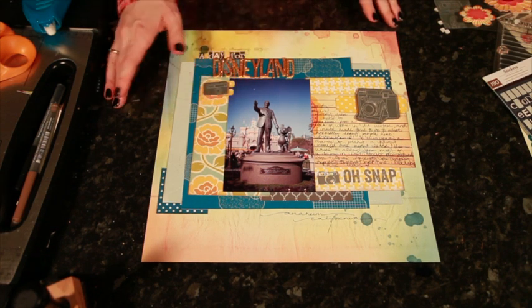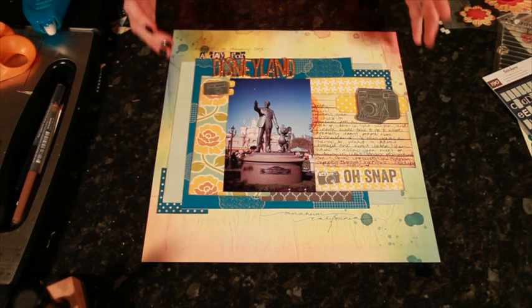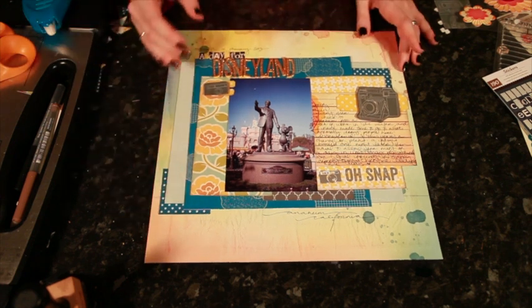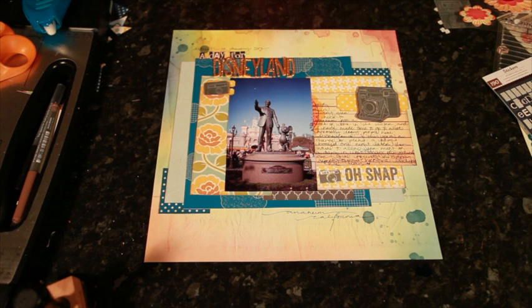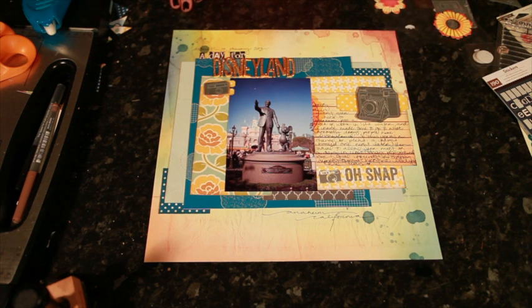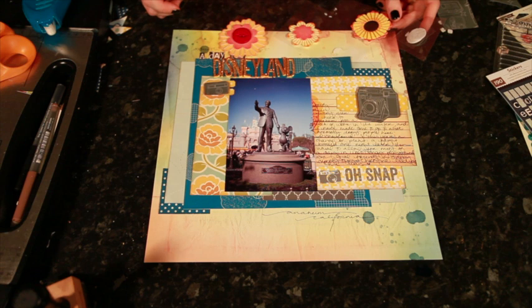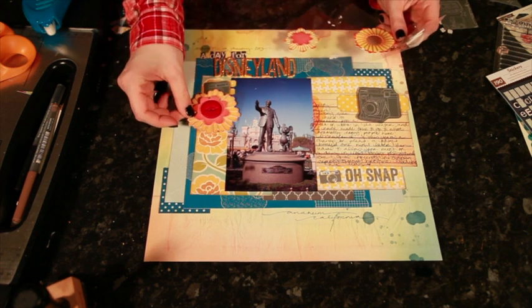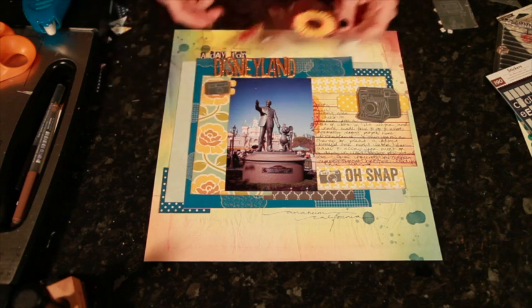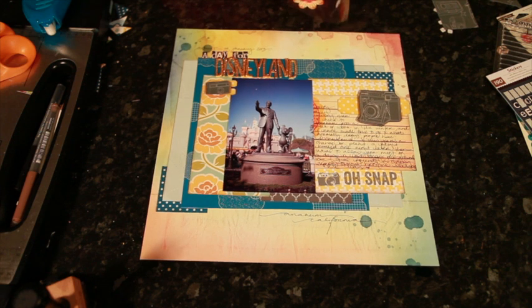I know I had this little awkward spot here - I don't feel that this is completely finished. I have an imbalance where I have more space at the bottom than at the top, and it's not enough that it's purposely uneven - it just looks like it's maybe a bit of a mistake. So I want to balance that off so it doesn't appear awkward to the eye. I had a look at other embellishments in my stash that kind of needed to be used because they're getting a little bit old - I need to get them off my shelf and onto a page. These were the right color - some layered pieces from Sassafras. But they are quite big, so I didn't really want to add this giant flower up here, but there are these two smaller pieces.